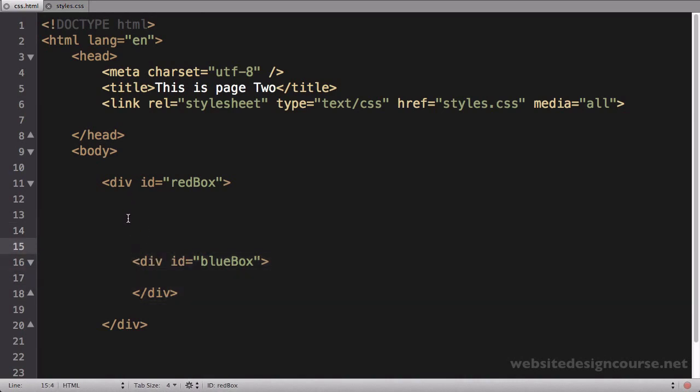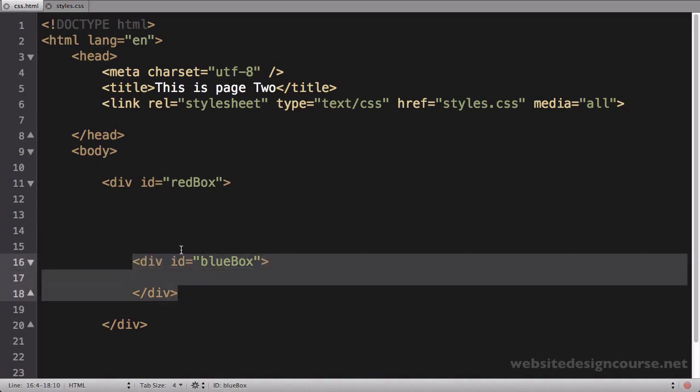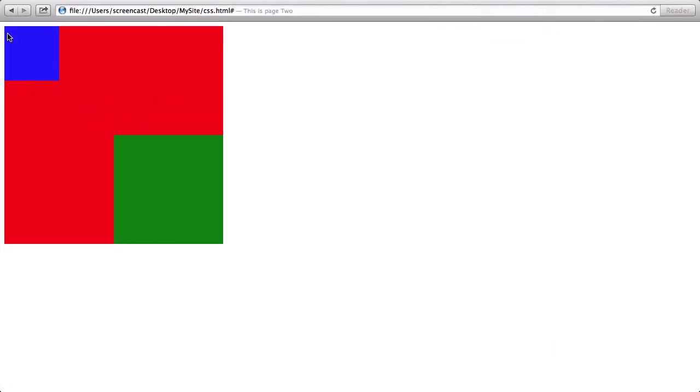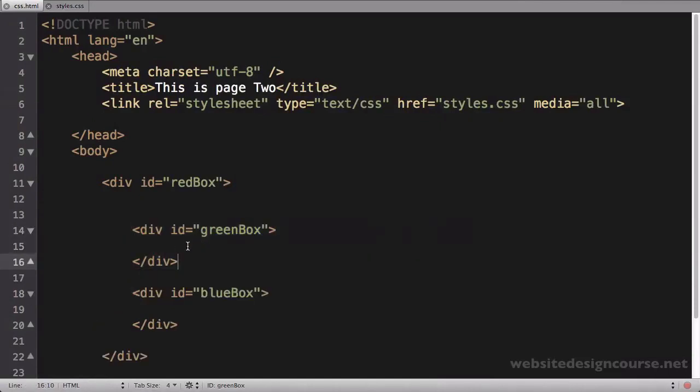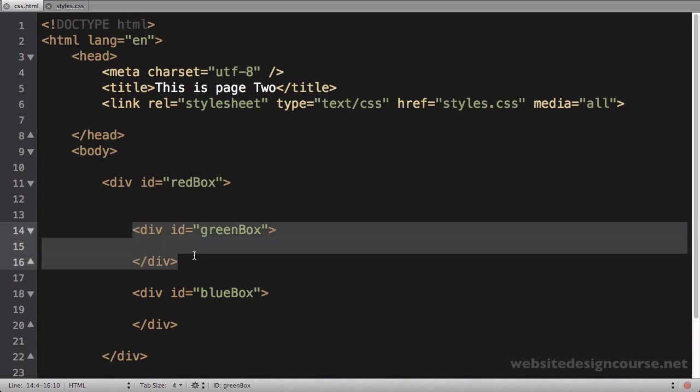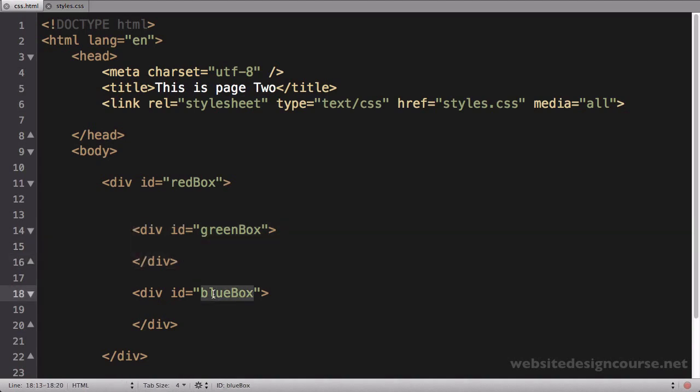So it would just occupy its natural flow in the document, which is inside of the red box. It would be the first item. Now, obviously, the HTML is in fact there, but that's a way to think of it when you use absolute positioning, because this green box got removed from flow, and so the blue box thinks it no longer exists. So it would go up and occupy the space where it used to exist.